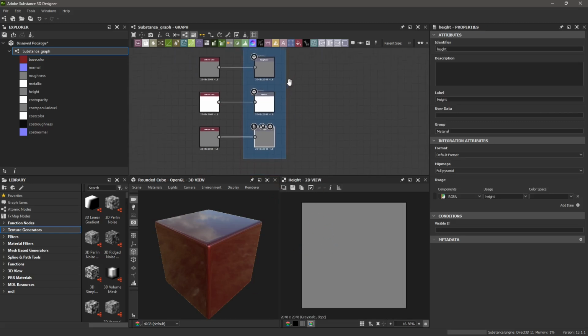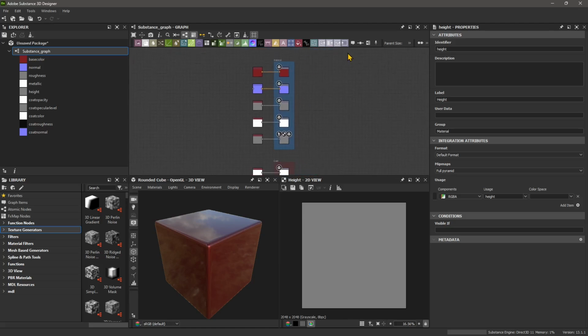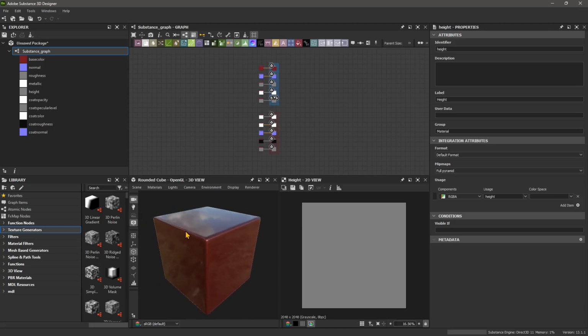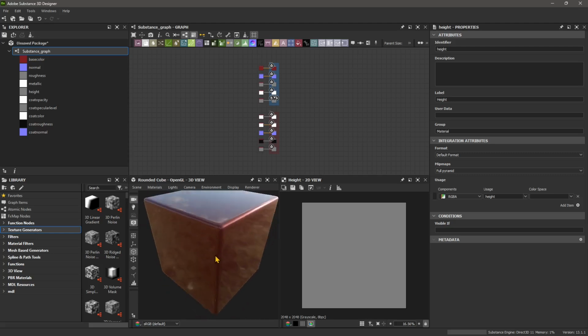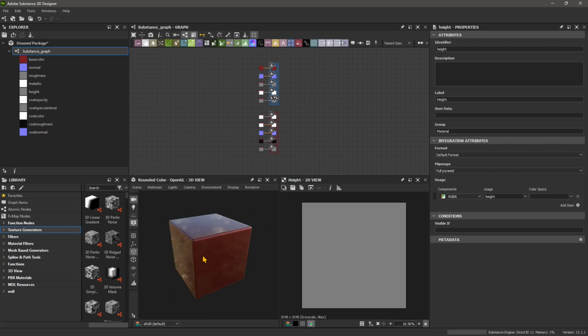So this is the main area where you work, and it's the graphic editor for the nodes. And this down here is the 3D scene. And it's pretty similar to what we saw so far in the other Substance applications. So you can just navigate in 3D using the mouse buttons, or you can also hold the Alt key. But here you just need to use the left mouse to orbit, the middle mouse to pan. You can use the scroll wheel to zoom, or you can press the right mouse button to zoom.